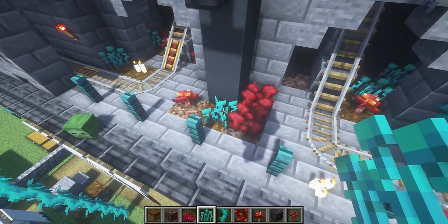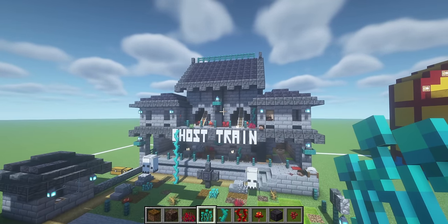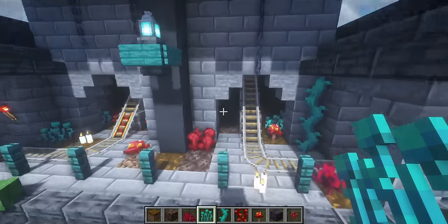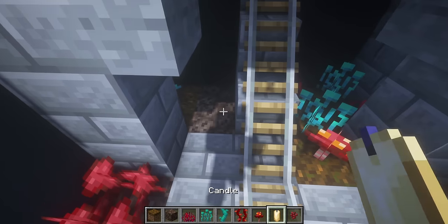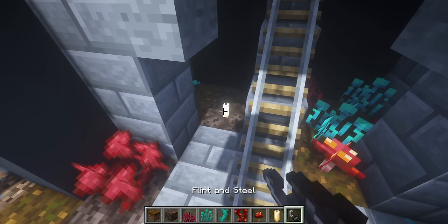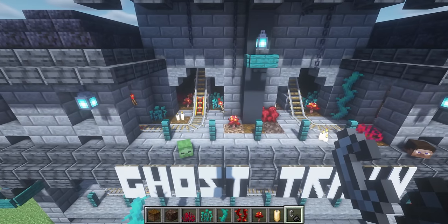So same thing there. I think sometimes a little bit less is more. I think that that's better. I think that there's a little bit less clashing there. I think that that looks pretty good. I mean, there's always the option as well just to have like a candle or so, just maybe like a single candle. I thought I'd grab the flint and steel there. Like a single candle or something as well, just to kind of like mix things up a little bit.